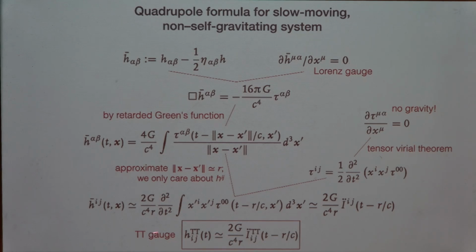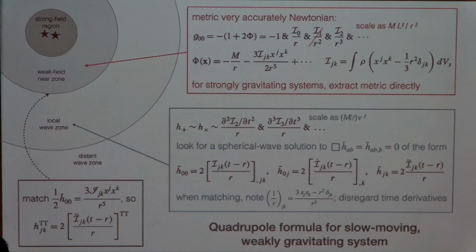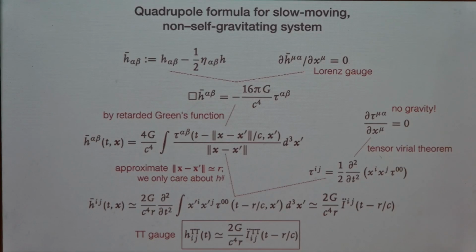You get real physical gravitational waves once you project everything to the TT gauge. The idea is that you have only transverse degrees of freedom along the direction of propagation of the wave. You can always do that without changing the physics. Okay, and so this also removes the trace from the moment of inertia, and that's the classic. Now I said this is incomplete because it doesn't allow for self-gravitating systems, which is a problem.